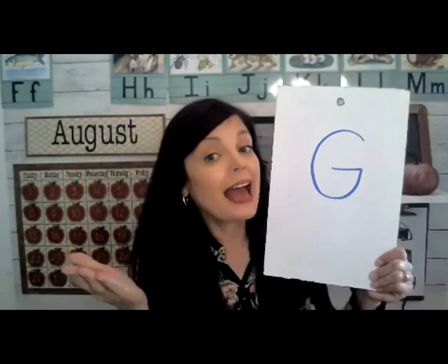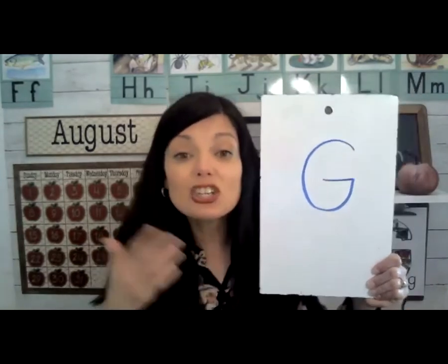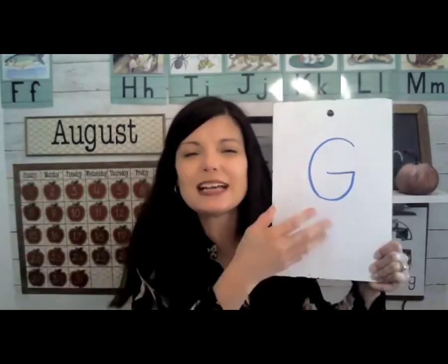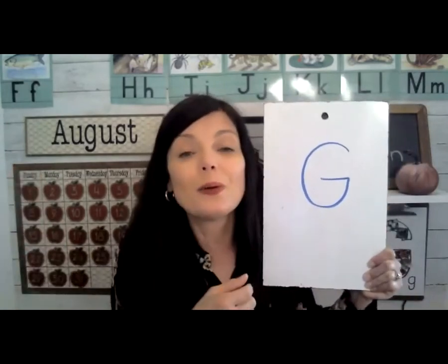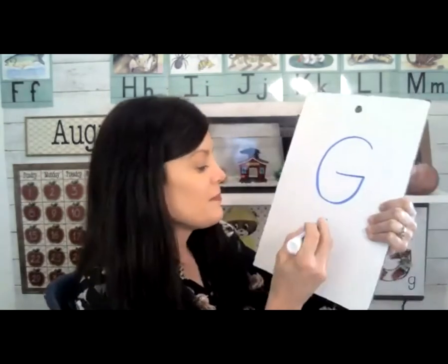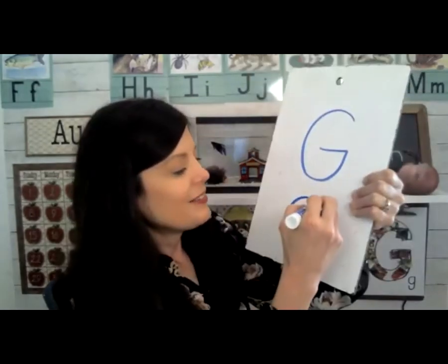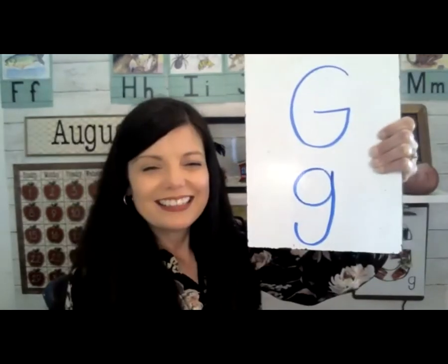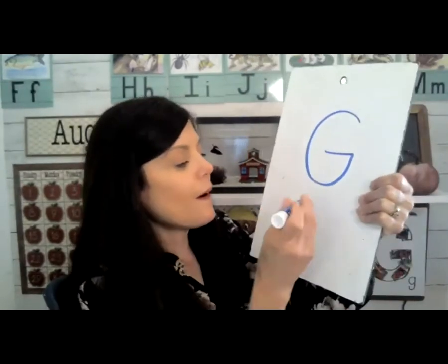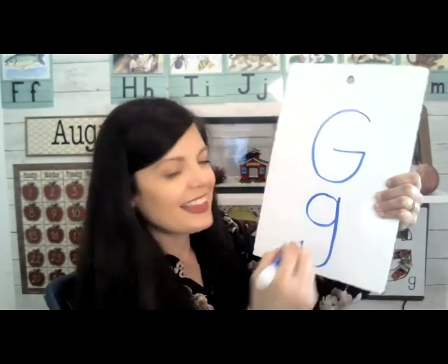Do you have a kitty cat at your house? I was babysitting my niece's kitty cat, and do you know what that kitty cat liked to do? That kitty cat loved to chase balls. If I roll the ball on the floor, that cat would chase that ball, and that reminds me of the little G. Little G looks like that ball with a kitty cat's tail. Let me show you again, okay? Make the ball, and then the kitty cat's tail.